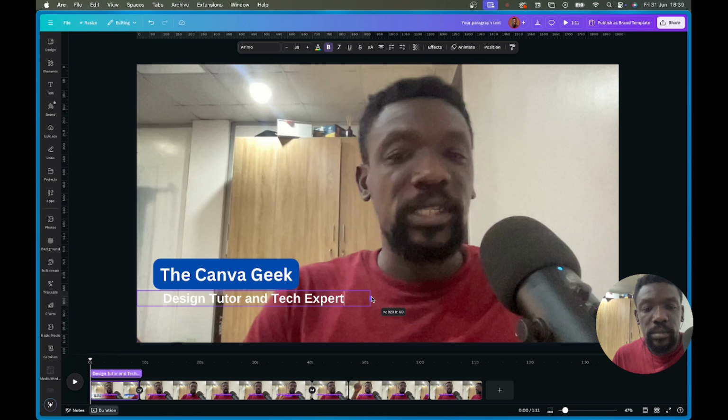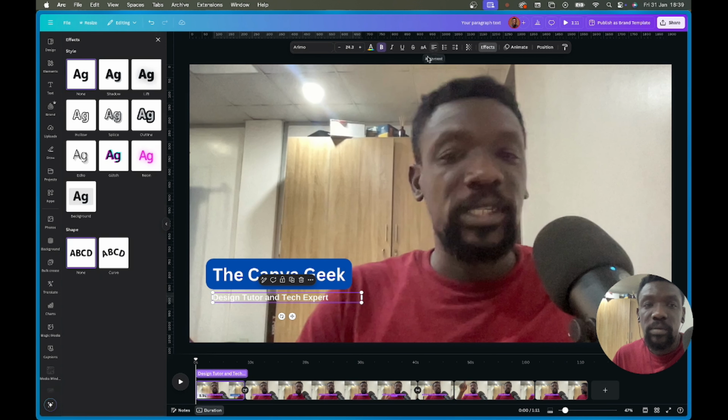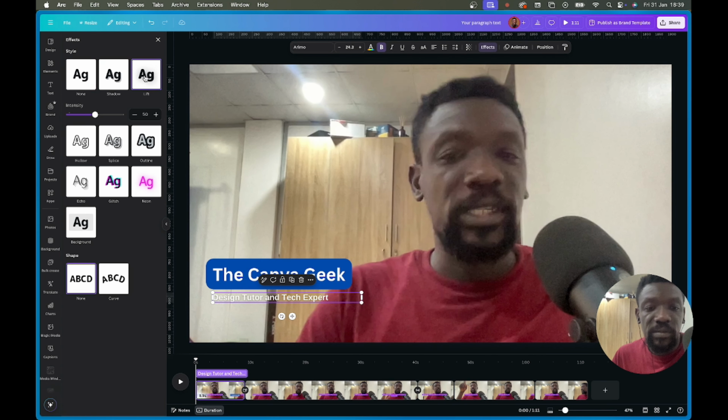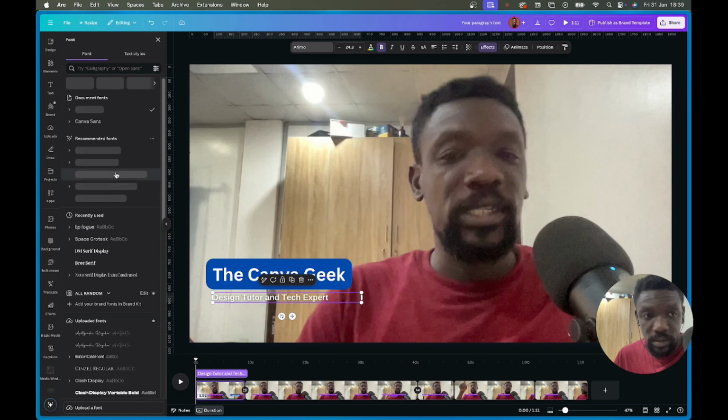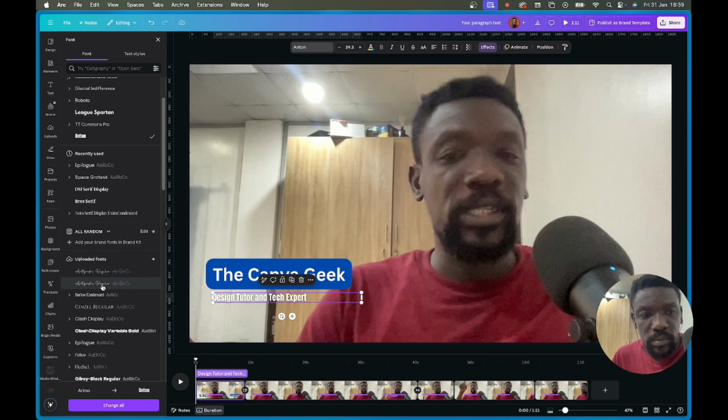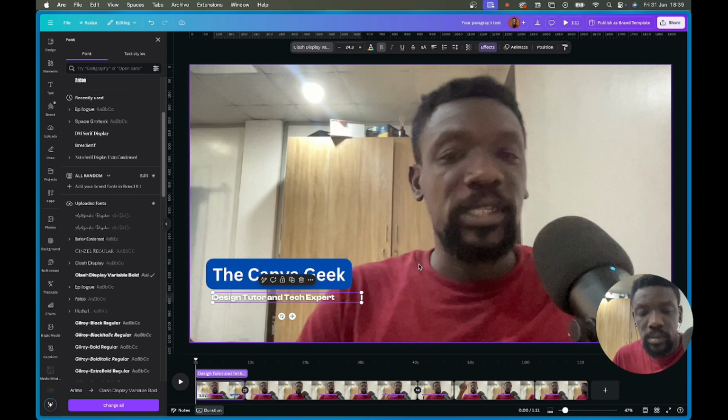So I can increase and reduce. I'm going to align this to the left by coming up here and aligning to the left, and drag this in place. And I know that it's on a background that is not very friendly, so I'll look for an effect, the lift effect, so that I can see the white text a little bit more. I can make it bold, yeah, bold. Maybe change the text also to something more visible. Let me use this. Okay.